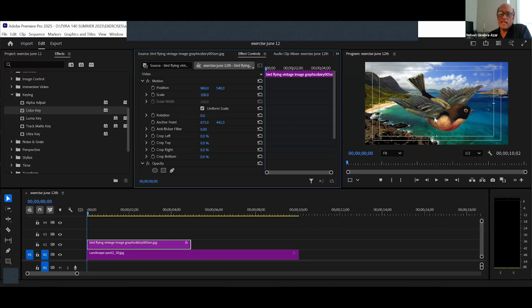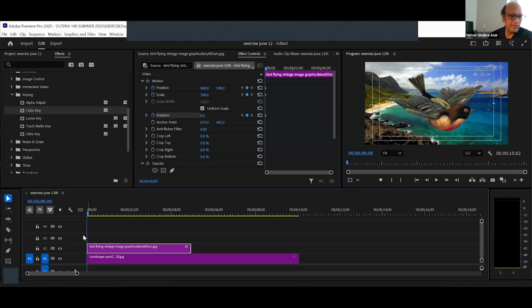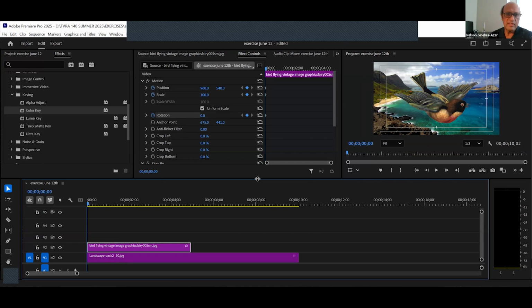So maybe mama bird, daddy bird, you know, and baby birds. Okay. So we're going to adjust the position, scale, rotation, right? And we should still have 3 more layers, right?